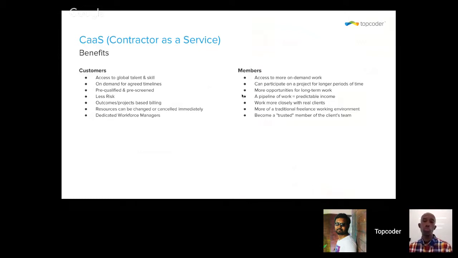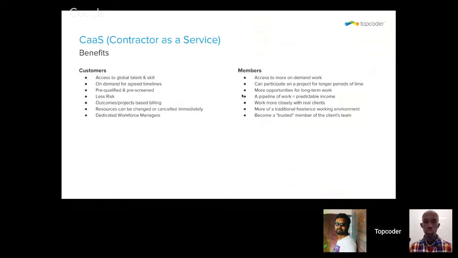So if there's a need to bring on 3 more designers, we can almost do that instantly, whereas for a challenge that may be extremely difficult or impossible. And from the customer side, there's also a dedicated workforce manager, someone dedicated to their project from beginning to end.